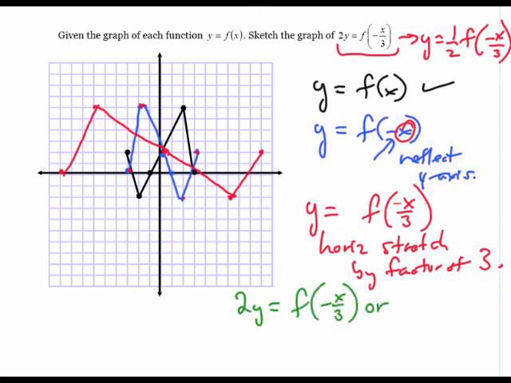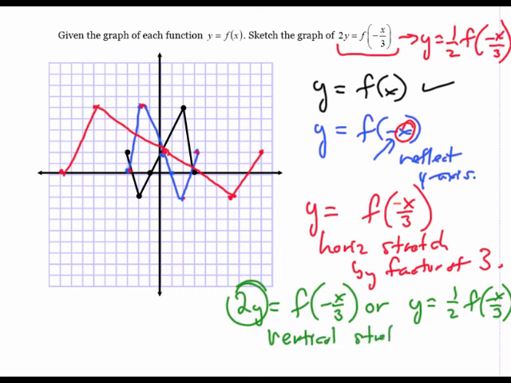And if you want to bring the 2 to the other side, that's fine. Just be sure you understand how to interpret this. It's a change in the y, so that would be vertical because it's with the y, stretch because it's multiplied or divided. You can think of it as that. Vertical stretch by a factor of the reciprocal of 2, a half, or if you move it over, it's just this value, however you want to remember that. So all of my y values need to be halved, which means that it's going to pull them closer to the x-axis.